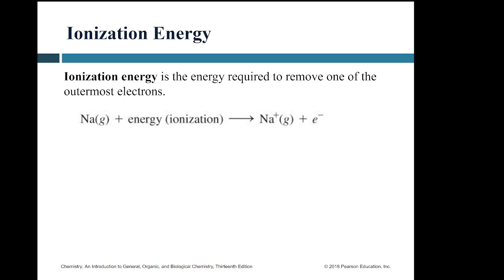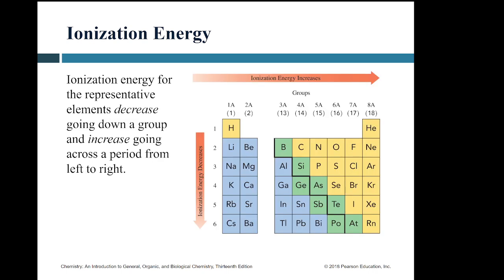Ionization energy, this is going to be the energy required to remove one of the outermost electrons. It's literally the energy required to cause an electron to pop off of it. Or otherwise, in another terminology, make ions out of it, right? Because if you lose an electron, you become charged, don't you? Specifically, positively charged. Okay, so this is how the ionization energy changes.